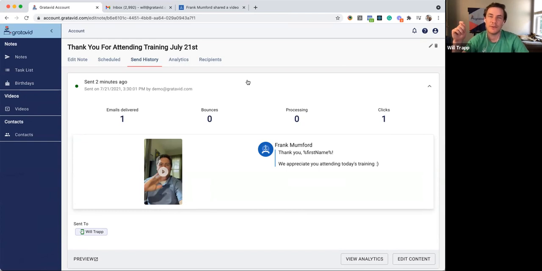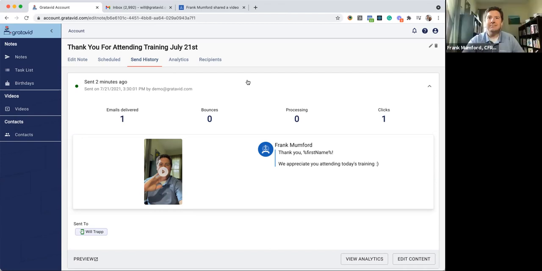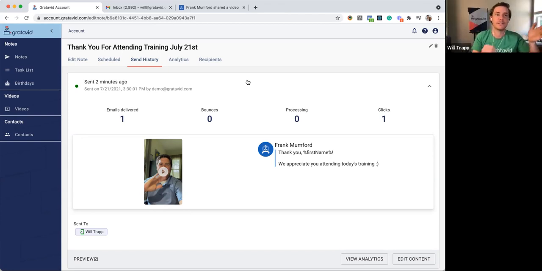It really depends on the context of it. For example, I use auto resends a lot when we send out tech feature updates. I just default to 3 days, but sometimes you might have an event coming up where that event is in 3 days. Imagine the event's on Thursday and you send this Gratavid out on Tuesday, then you're going to have to send it that next day. But the big reason that the auto resend exists is for spam and for promotions. So this is a little bit technical, and so don't pay super close attention to this. You don't have to do anything with it.